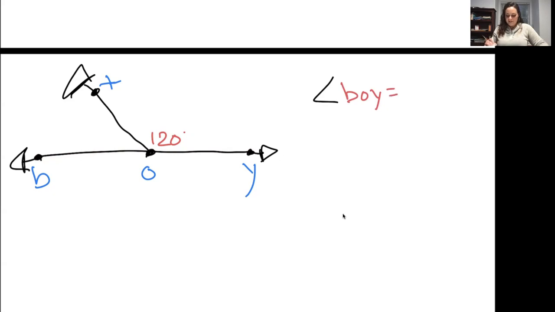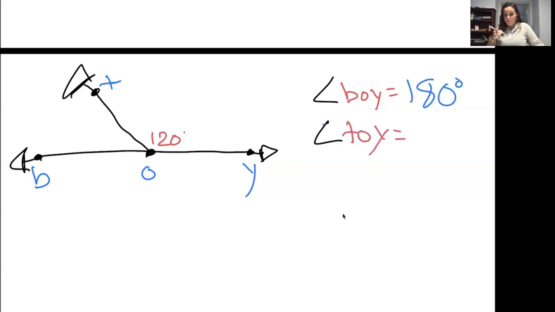Okay, that angle is 180 degrees. It is a straight angle, which means that it's going all the way across 180 full degrees. Okay, 90 plus 90 equals 180. Then the other angle that I know, if I can connect my dots, I've got one right here with 120. And the letters that make up that mouth are TOY. So I connect those dots and I get a 120 degree angle. So they would also write in my angle, oops, wrong color. Let's try that again. We've got my angle of TOY, toy.